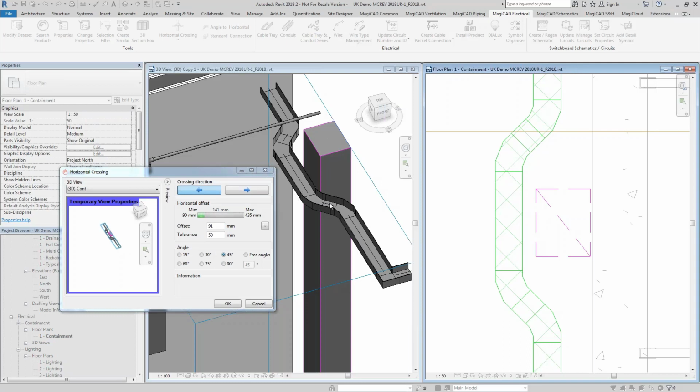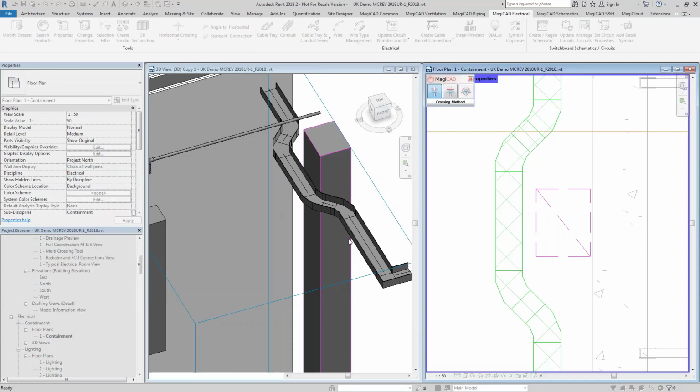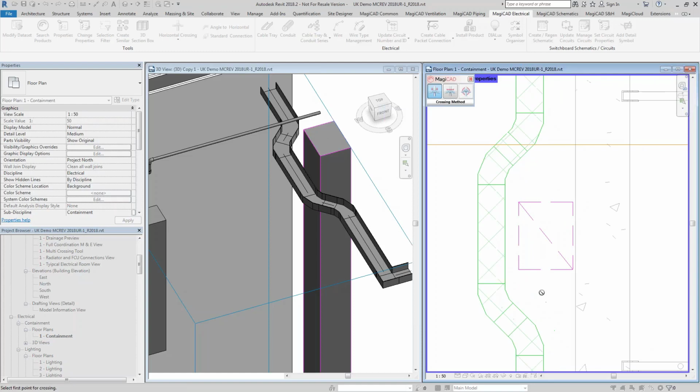So depending on the sweep of the bend and the length of these fittings, obviously that's going to affect how far this can offset and what the minimum required to offset is. Again, that can be adjusted by selecting different angles and therefore different fittings to suit your needs. Once you click OK, then again, that's then placed into the model like so.